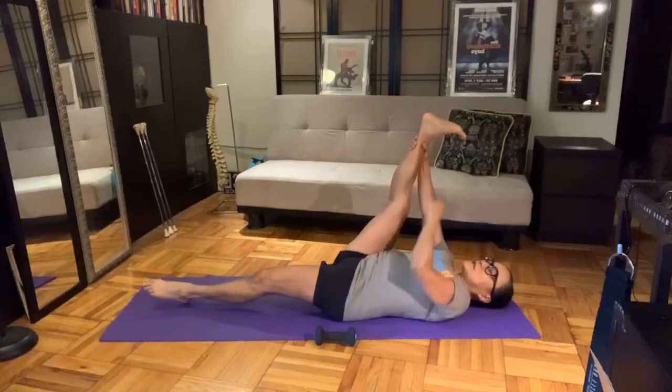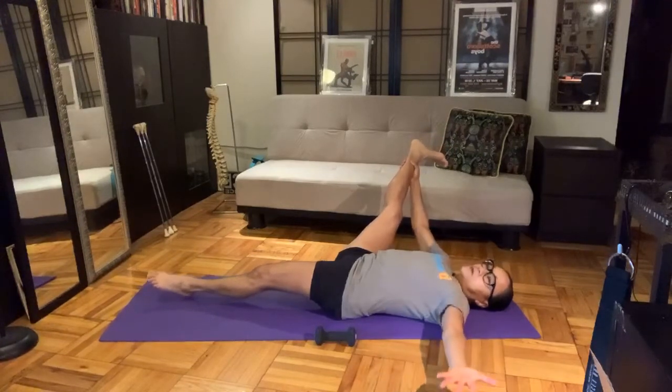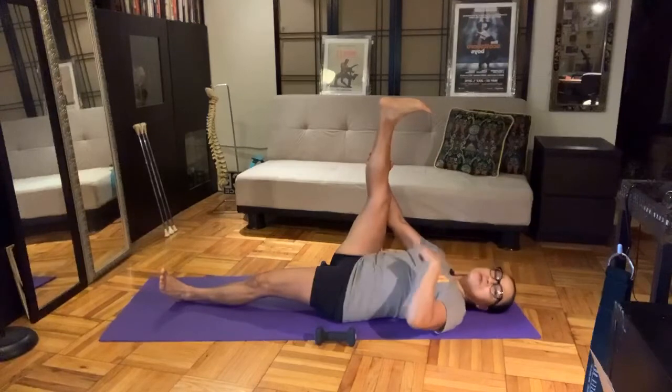Let's take the leg to the side, but don't drop it and don't throw it away. The opposite arm, sort of counterbalancing, you know? Counterbalance. And then return the leg. Let's do scissors with your head up.